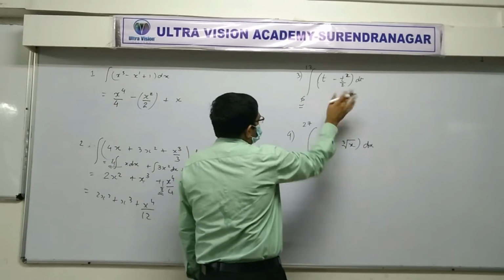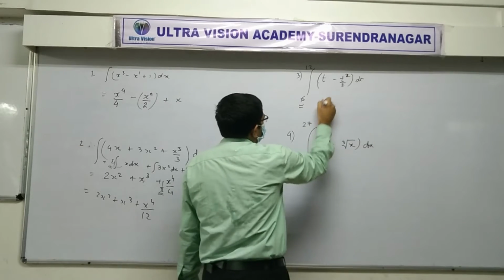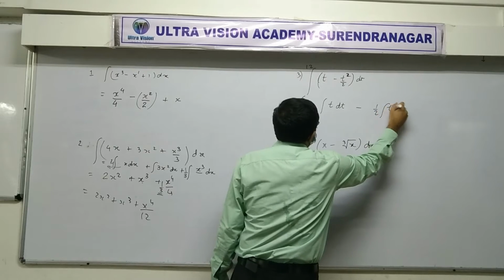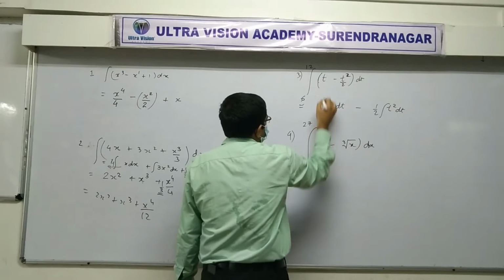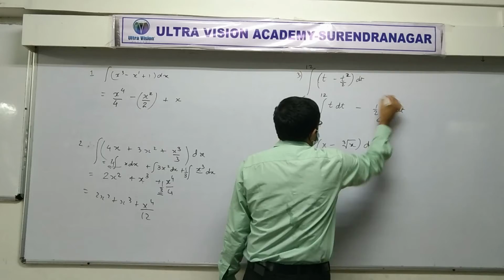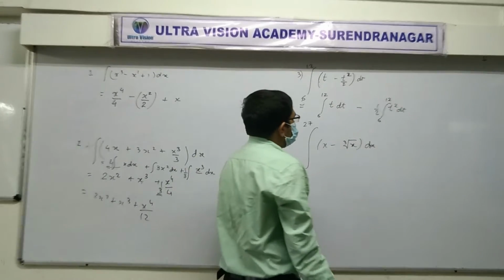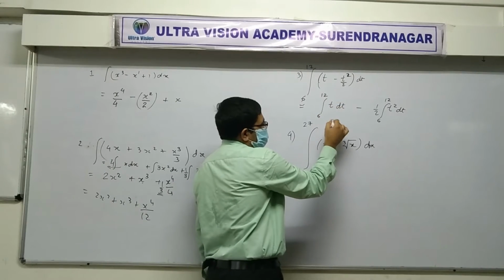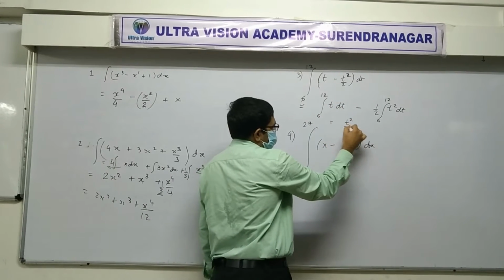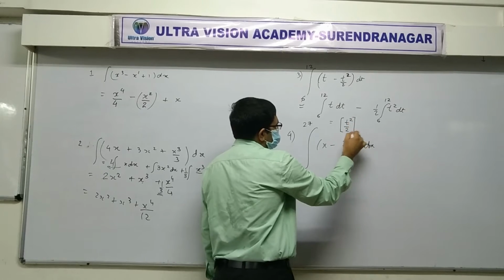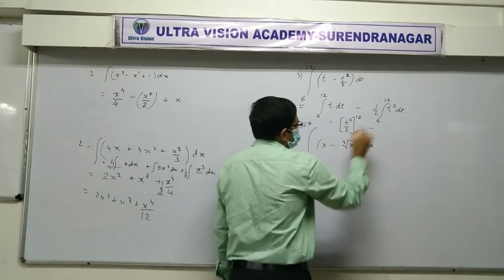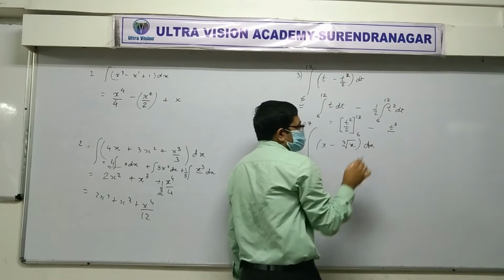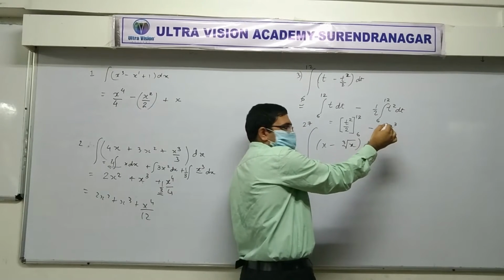Steps. First of all, which rule to use? Addition, subtraction. Is that okay? So the integration of (t minus 1 by 2 t square) dt is the integration of each term, and don't forget the limits, 6 and 12. Now, what's the integration of t dt? T square by 2. Correct? Yes. And in square bracket, 6 and 12, minus t cube by 3, and then 2 and 3 together make it 6.